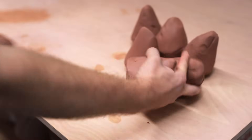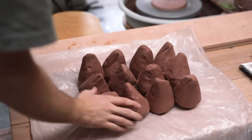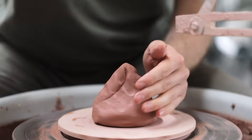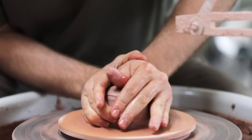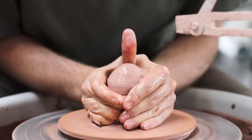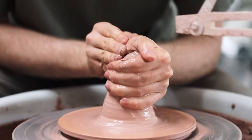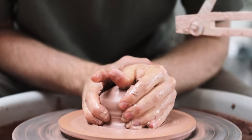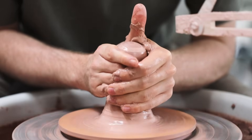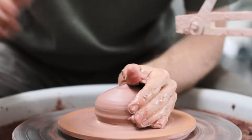Three of the components for my teapots are thrown. I always begin by making the bodies, before moving onto the lids, and finally the spouts. Even though I've wedged these lumps to be totally void of air, they still need to be centred on the wheel before the shape can be made. Centering is the first step for any pot thrown on the wheel — it's the process of coning it up and down and moving it around so that it runs perfectly true beneath your hands and resides totally in the middle of the wheel. I don't want the piece of clay to undulate or wobble, as those irregularities will just be exacerbated as the walls of the pot are thrown upwards.